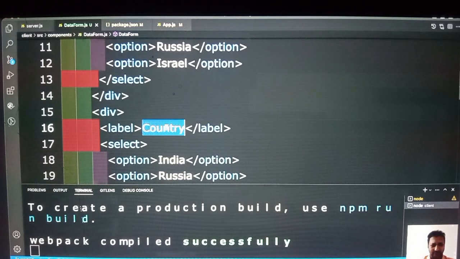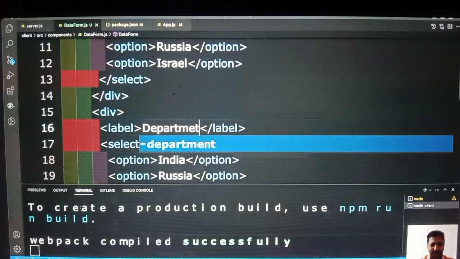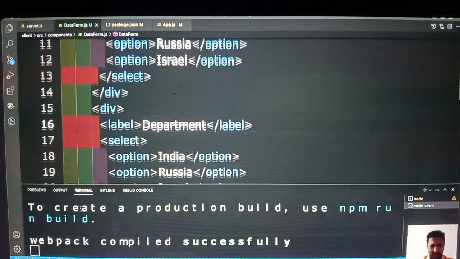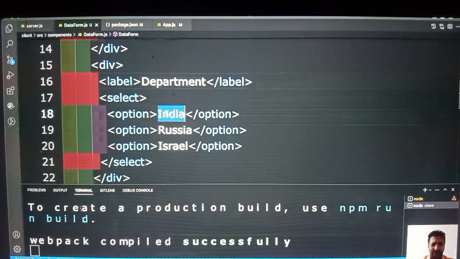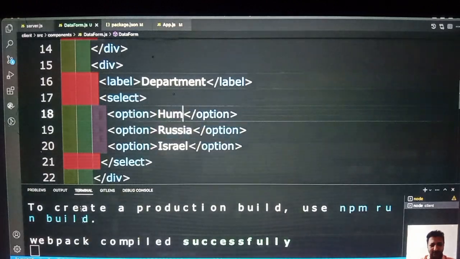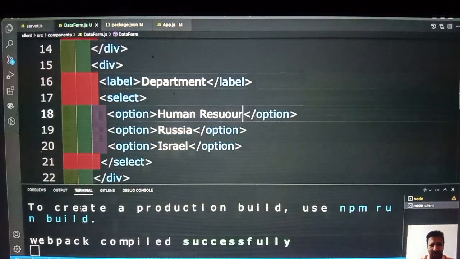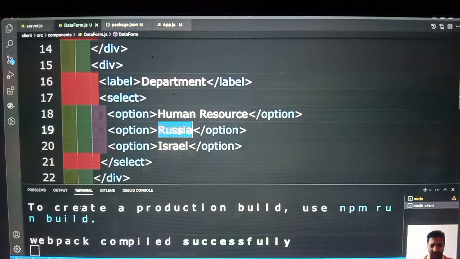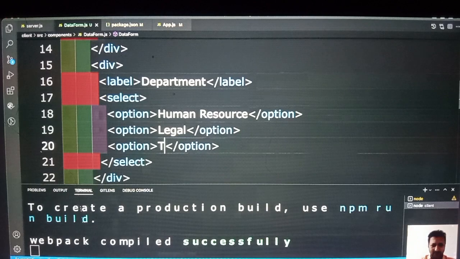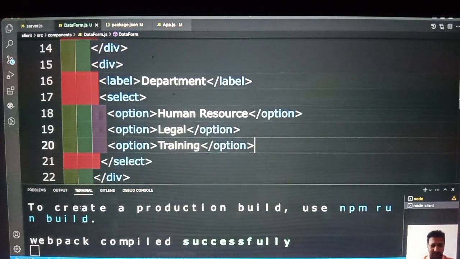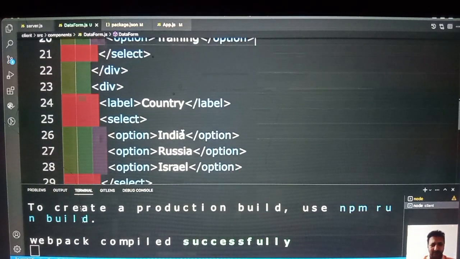Then department, then I'll say human resource, legal, and gender.